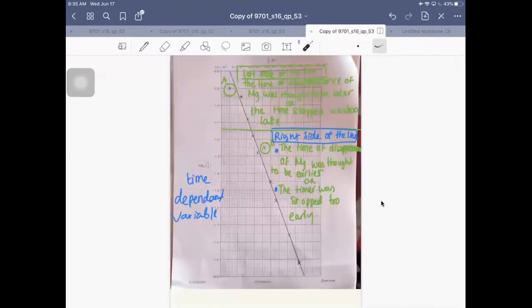Okay, so that's actually a good question. Why do we comment on the y-axis and not the x-axis? Always talk about the dependent variable. Okay, is that answering your question, Safina?